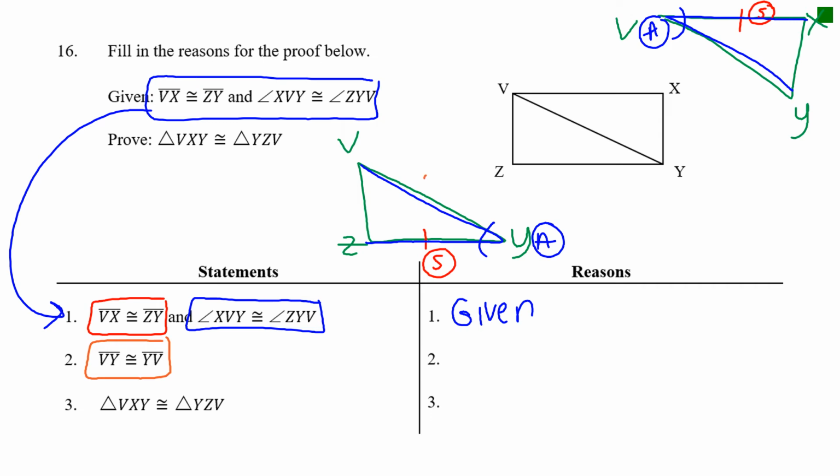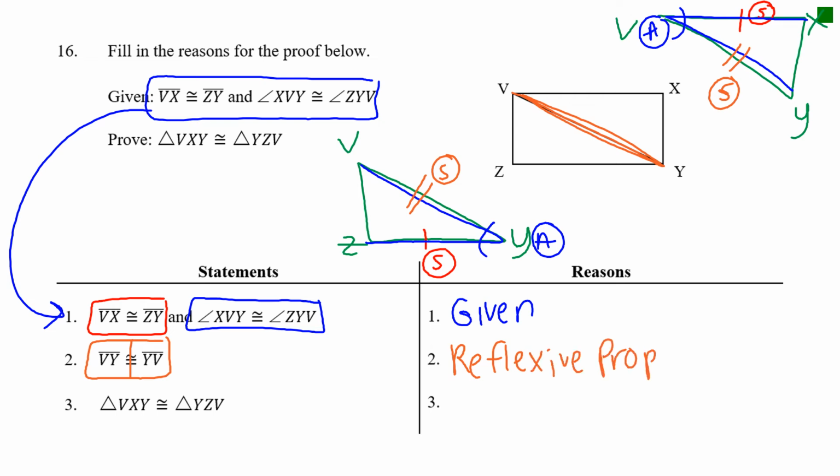So here's VY. It's about a side, so 2 tick marks, put an S. Here's YV, 2 tick marks, here's an S. And the reason we're talking about that one is because that's the side that both triangles share before they're separated. Now, if you notice, if you put a line down here, it looks like it's been reflected, right? So the reason they're congruent is because of the reflexive property, which basically just says something is congruent to itself. So that side that they share in the middle, once we separate it, it's still going to be congruent to itself because it's the same side.